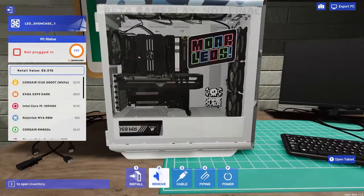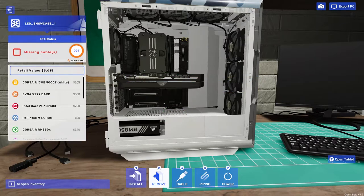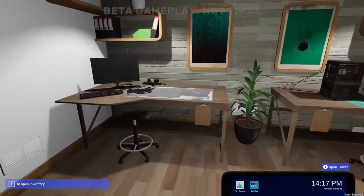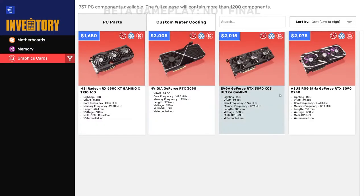Okay, you know what we're gonna do? We're gonna liquid cool this bad boy. We're gonna make this a liquid cooled PC. Water cooling. Oh, dang.